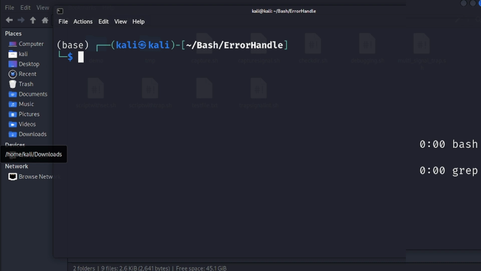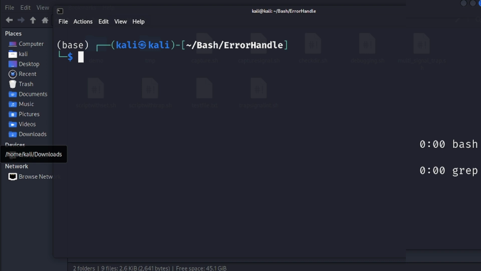So let's go ahead and implement a trap command for logging errors in a script. Logging is a part of automated scripts. We can use the trap command to log errors whenever they occur. Let's log these messages into an error log text file. We will set up a log error function, and whenever the command fails, we append the error details.